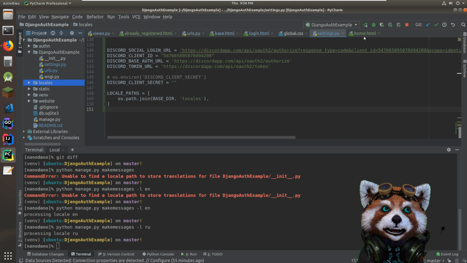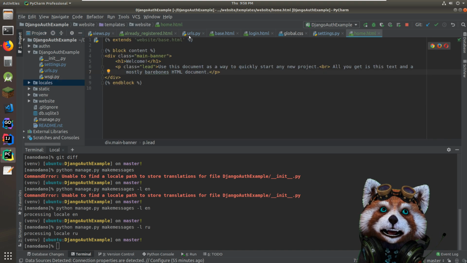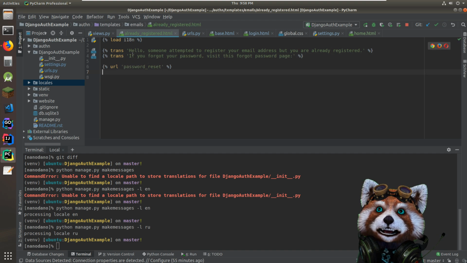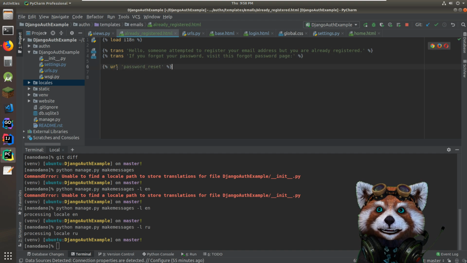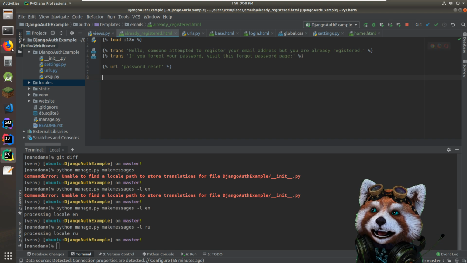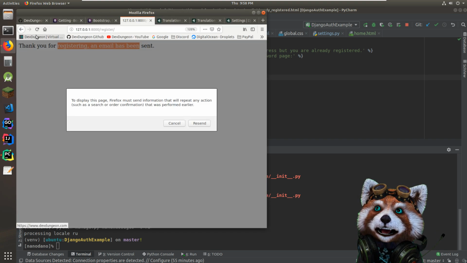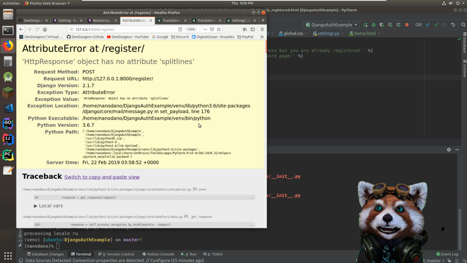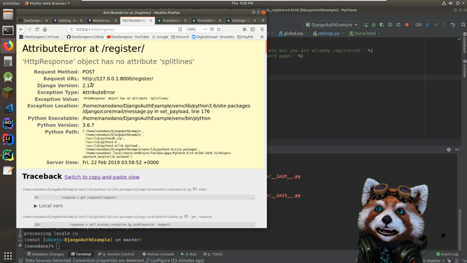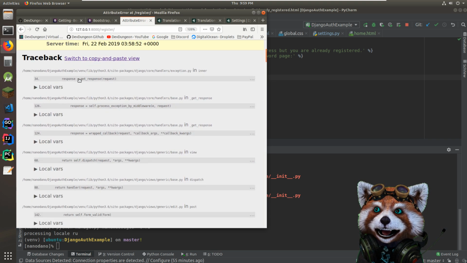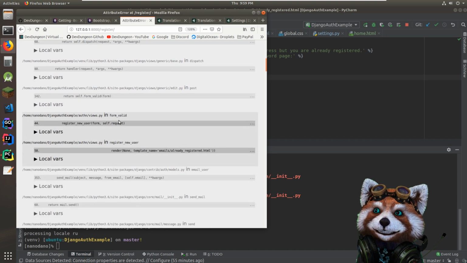Now let's see if we made this template. We just made this template, right? Already registered.html, and now we ran it through all this fancy stuff. So now, if we try and log in again, we can just say resend. Where is this happening? Where are we?